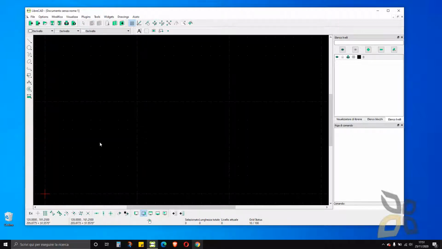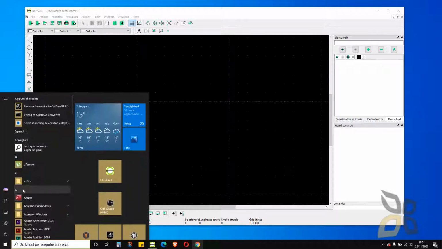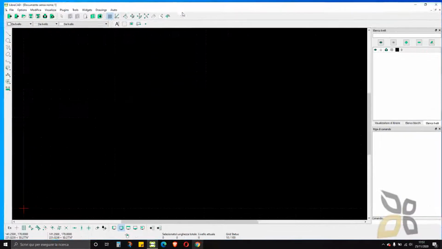And this is it. So once you have installed it, you will find a desktop icon. You can double click on that icon. In my case, I just put this icon inside my start menu here, my Windows start menu. So I can open it from here. And once you click here and you open it, you will find this.